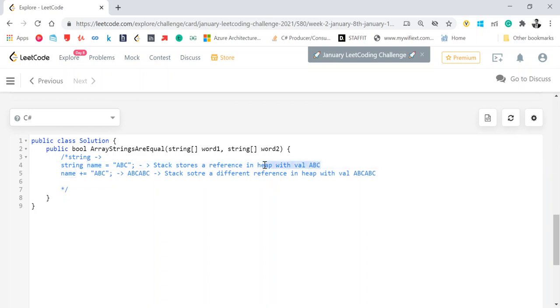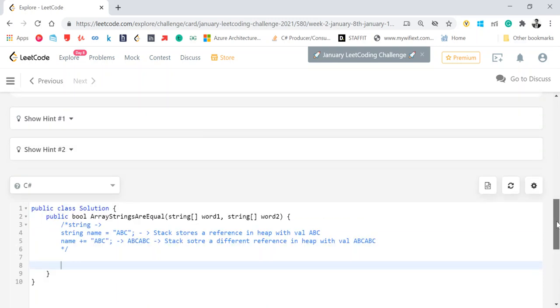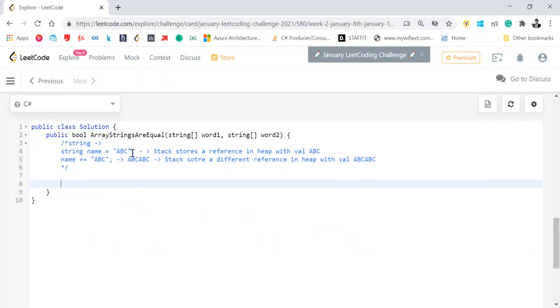It depends upon which platform we are using and how the garbage collector works. Otherwise, this is wasted memory, which should not be created in the first place, because we are doing a concatenation and we know this value will change, right? And considering we are looking at a string array which can be of a longer length, this will create n minus 1 redundant memory allocations, which will have no reference at all, right?